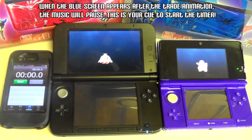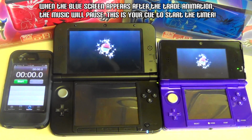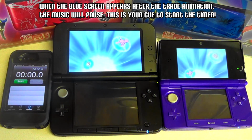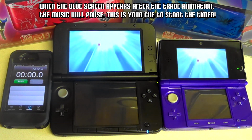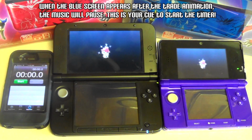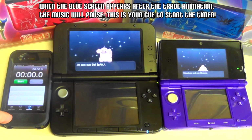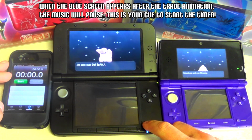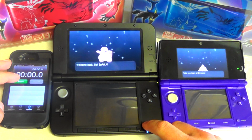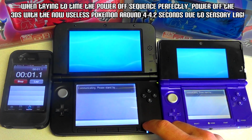But like I was saying before, this 3DS has audio playing out of it. It's very important, because when it switches over to the blue screen after the trade is complete, it's going to pause the music, and it's a great cue to have in order to know when you're going to start this stopwatch. You're going to wait 4.5 seconds, and we're going to do that in just a moment and see if we can get it on the first try. Music stopped.